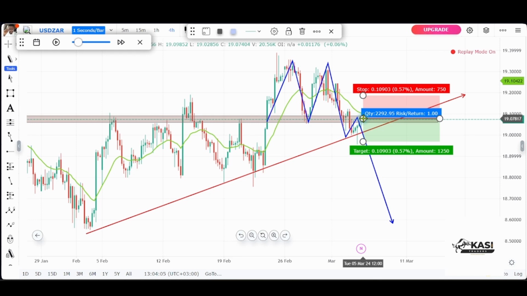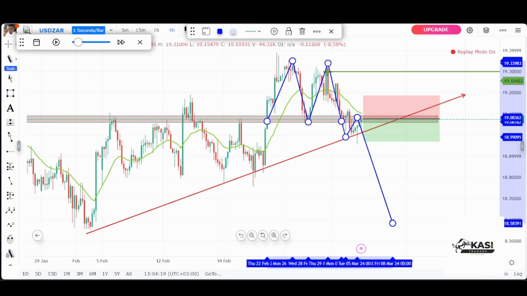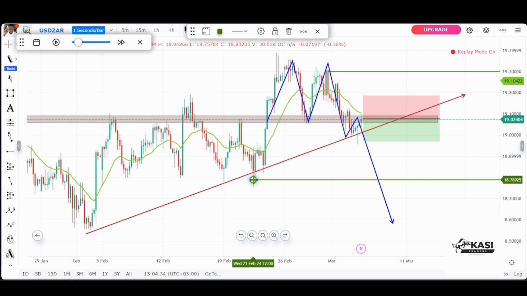And the risk reward ratio will be 1 to 2, or we can use the previous higher high and lower low to determine our stop loss and take profit. Now our stop loss will be here. If we use our previous high, our stop loss will be here. Our first take profit will be somewhere here, slightly below our lowest low, our previous low.